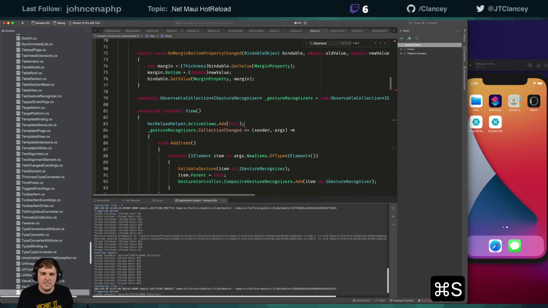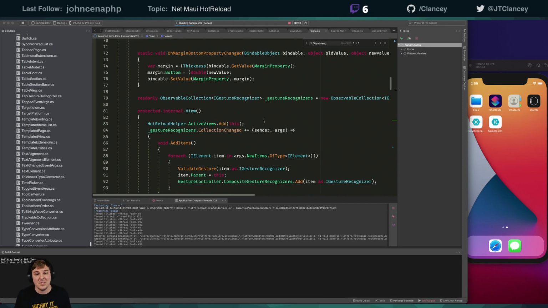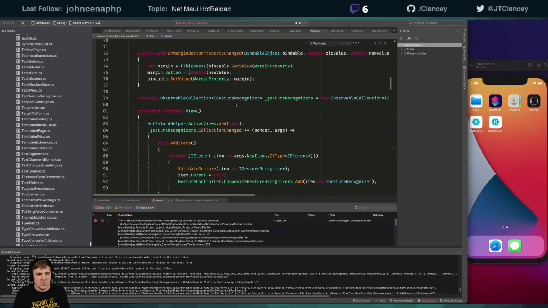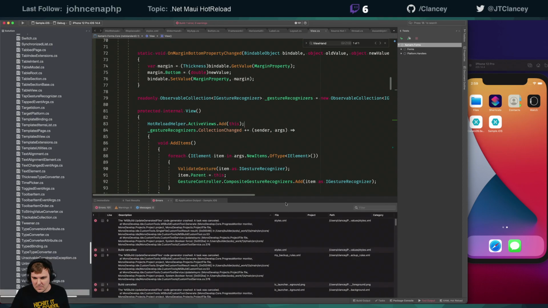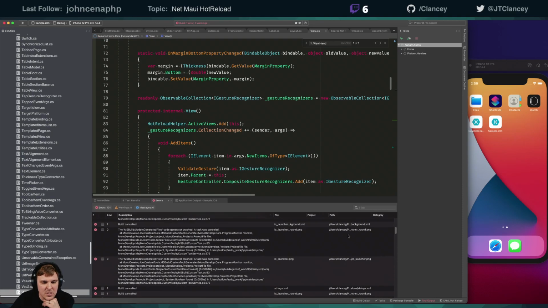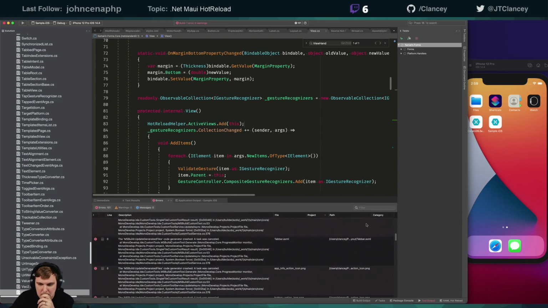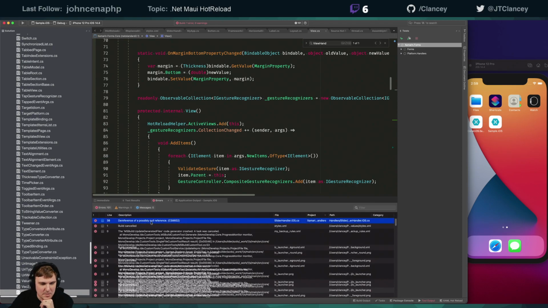Dot add this. All right. So this has this like weak reference list thing that I created. I know there's technically one that exists, but it did not work for me. It was holding references. So I created my own. Hopefully I can switch back to the built-in one in .NET. But basically it just says, hey, these are all the active views. And it does not hold a reference onto it, so they can still be garbage collected. And I need to know what the active views are. So that way, now this, I'm guessing this whole code generation thing is partially why my stuff's not working. But it's adding a lot of noise.